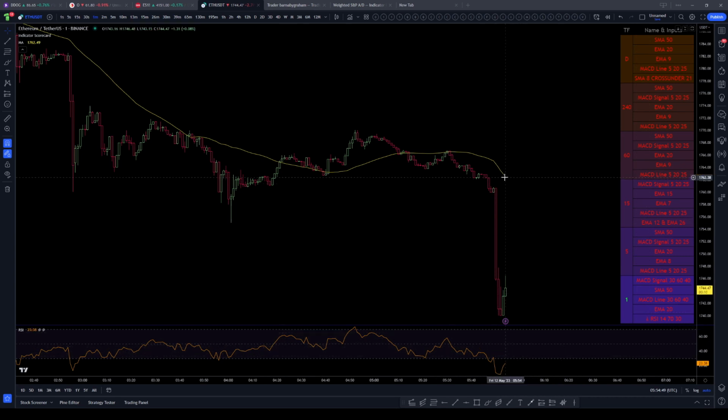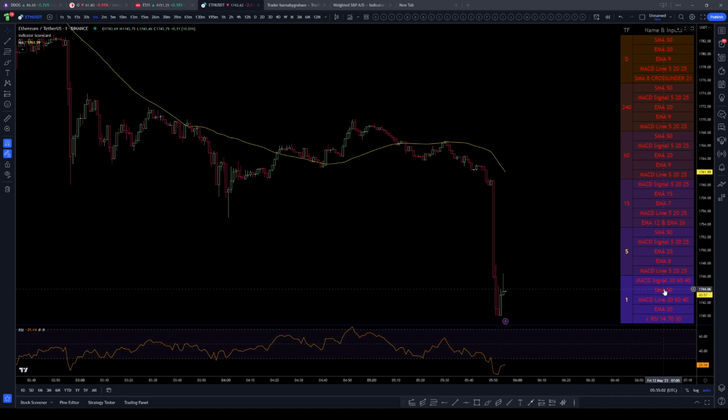So for the case of a simple moving average, which we can see here, SMA 50 on the 1 minute, we can see that the price is below the indicator value, so this is red. Likewise, here the RSI is below its midpoint, which is 50, therefore it's red.